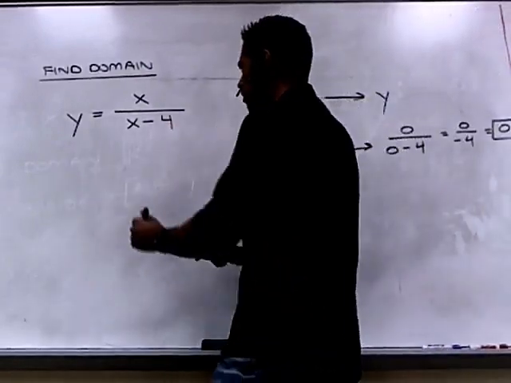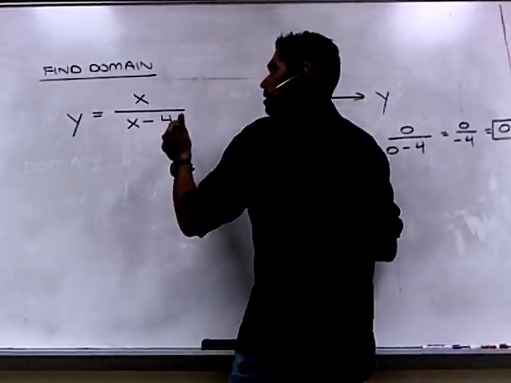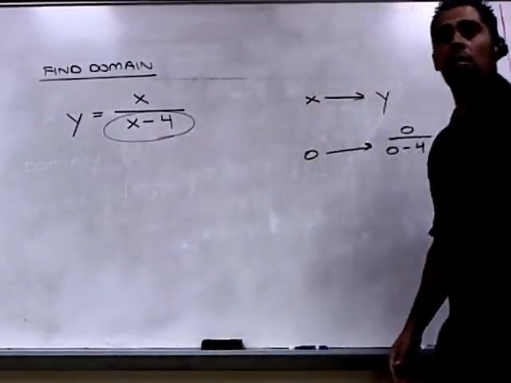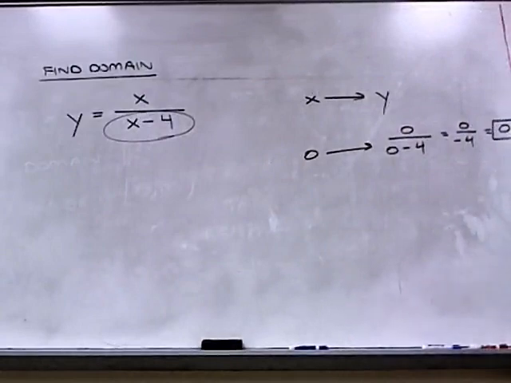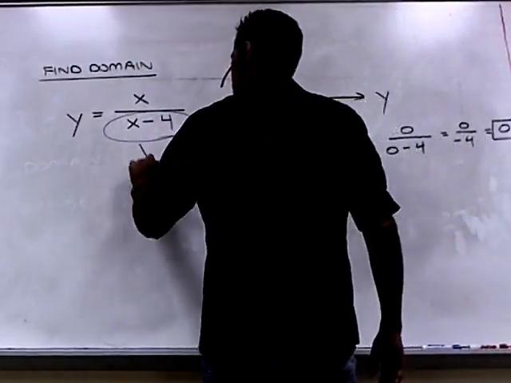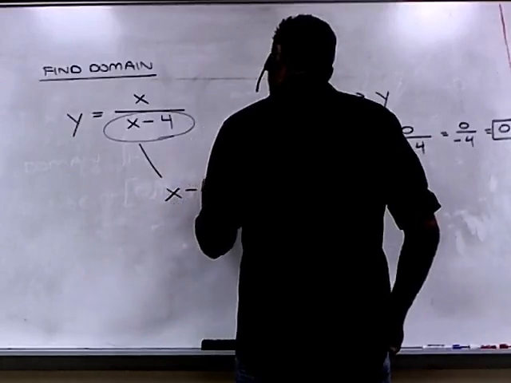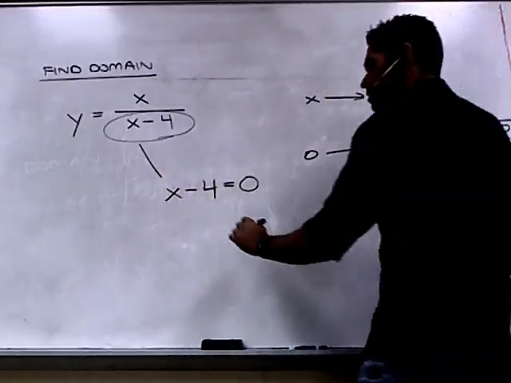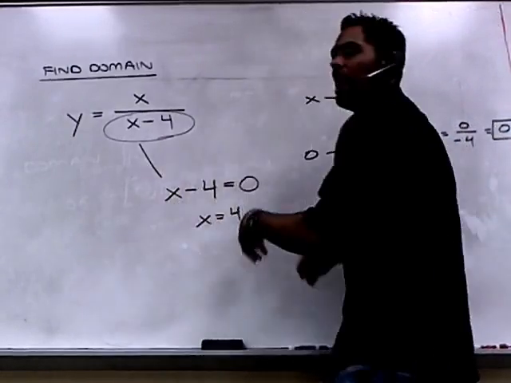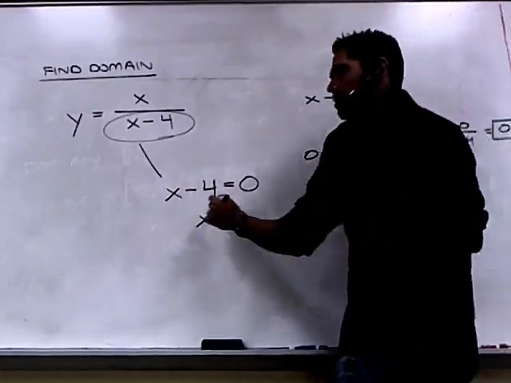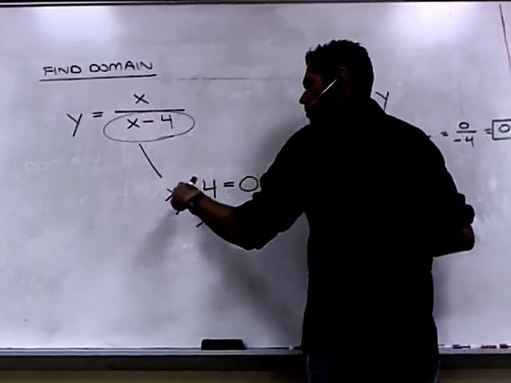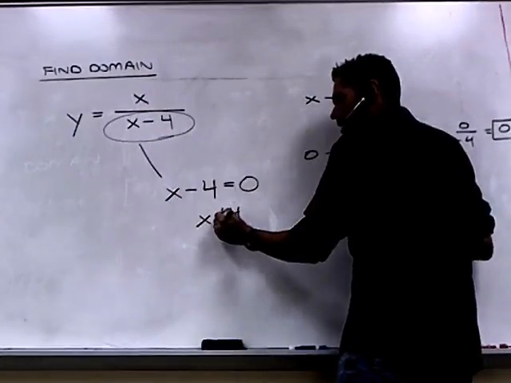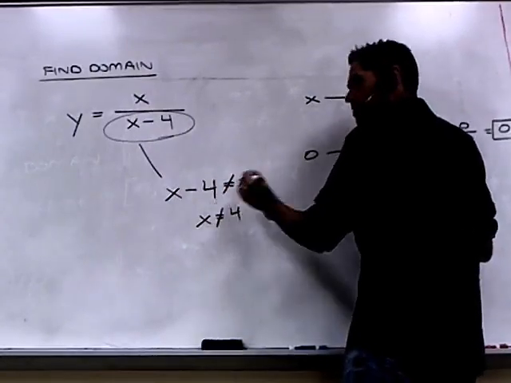So, if you look at this, the question now becomes, what will mess this thing up? Well, what will mess it up is if that bottom part, the denominator, is 0. So I'm going to just ask myself that question. When is that 0? If you add 4 to both sides, this would just be x is 4. You can probably just look at it and see it's 4, but that's what I'm doing algebraically. I'm setting the denominator equal to 0, and then I'm solving, and I'm getting x is 4. And what I'm saying to myself is x cannot be 4, because we do not want that to be 0.